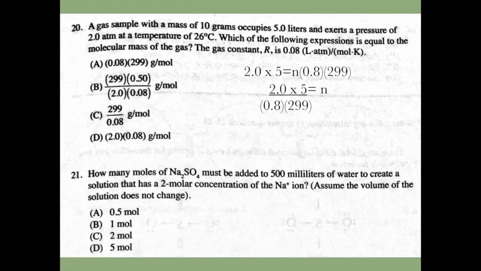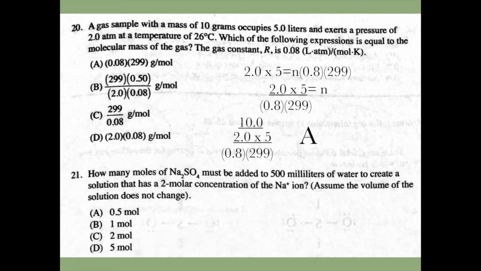To find the molar mass, now I'm going to take 10 grams, and I'm going to divide it by my number of moles because the units for molar mass are grams per mole. So 10 divided by my number of moles. Notice, if you look really carefully, you've got 10 over 2 times 5, which is 10, over 0.8 times 299. Remember, if you have a fraction in the denominator, instead of dividing by the fraction, you can actually multiply by the reciprocal. So I would be multiplying by 0.8 times 299 over 2 times 5. Well, 10 divided by 10, because it's 2 times 5, would give me 1. Now my 0.8 and 299 are on top because I flipped it when I was multiplying, so my answer is A.